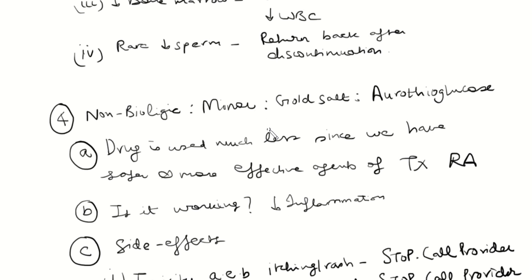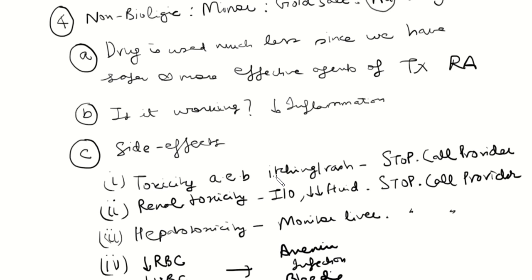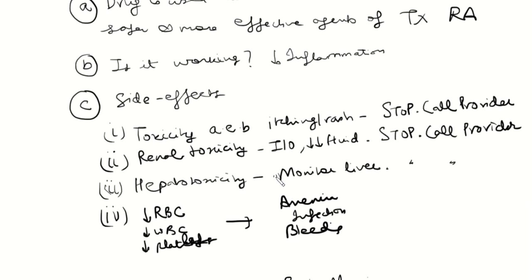Okay? Now, we've talked about non-biologic majors, right? So now let's talk about the non-biologic DMARDs that are minor. So we start with gold. So auro thioglucose. Remember, when you look at the periodic table, this is the symbol for gold. Again, this drug is being used much less than it was before because we actually have better treatments now. It's used to treat rheumatoid arthritis inflammation. It's going to decrease inflammation, and the disease severity and course is going to become better.